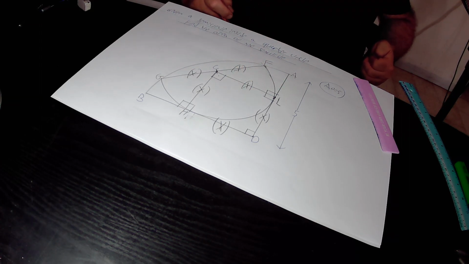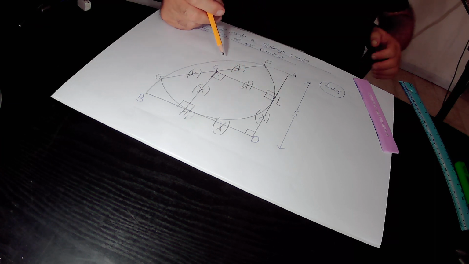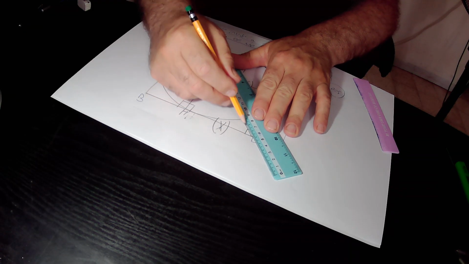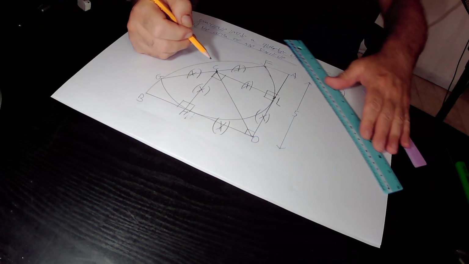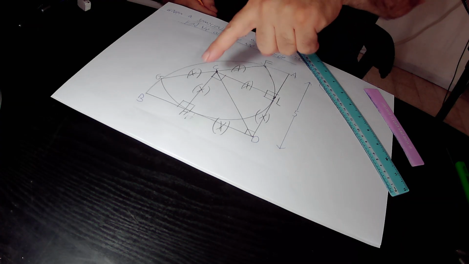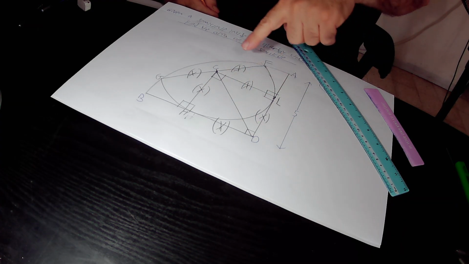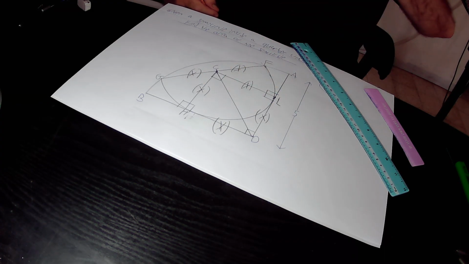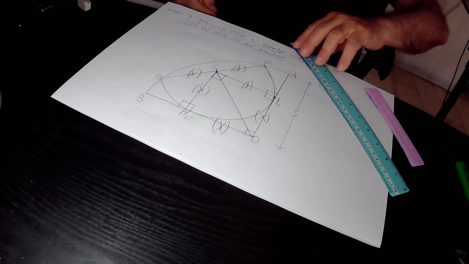In the next step, we will join points O and C together by a straight line. By joining points O and C, we get the right triangle CHO. The right triangle CHO is also an isosceles triangle because CH equals HO. So, in the next step, I'll copy the right triangle CHO onto a new page and we'll apply the Pythagorean theorem on this right triangle, triangle CHO.